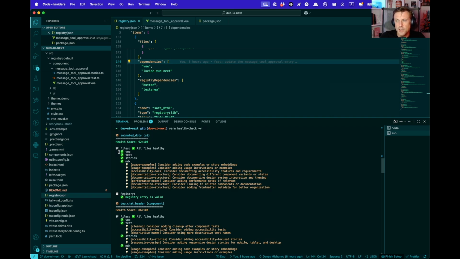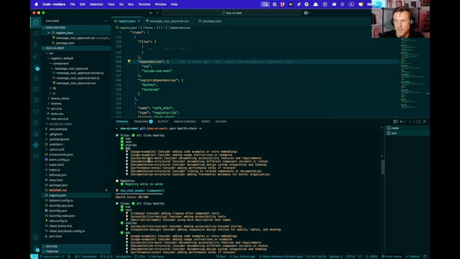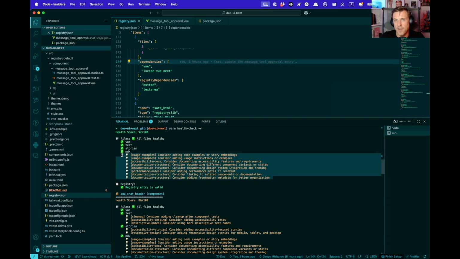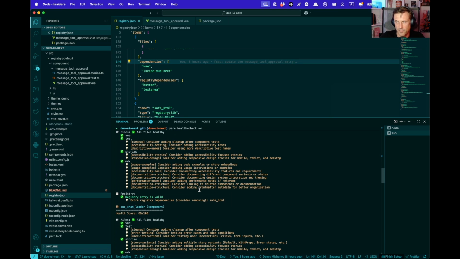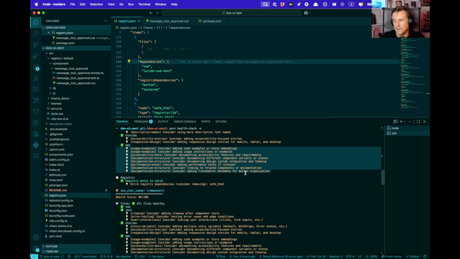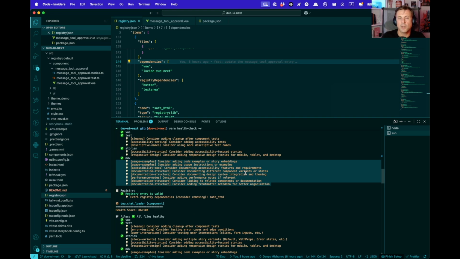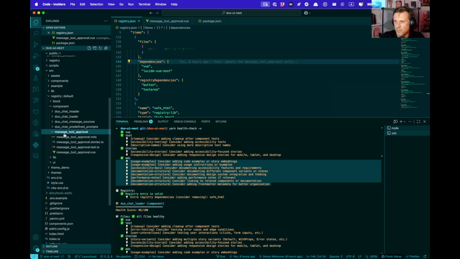It will check the presence of all the required files. For example, for a UI component, it should have view, test, stories, MDX, advanced stories, or storybook. And for every file type, it will provide you with hints of how to make improvements in that or another type of files. Sometimes these are false positives, so you have to be very careful with this, but there are also exceptions. If you take a look, I don't really remember the component. I think, can it be the loader?